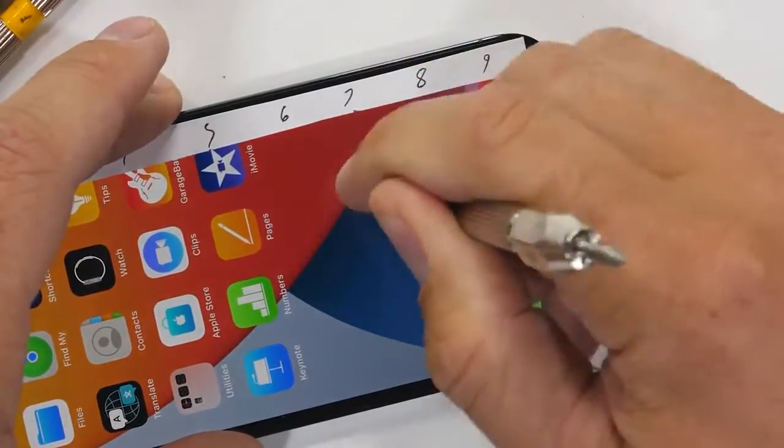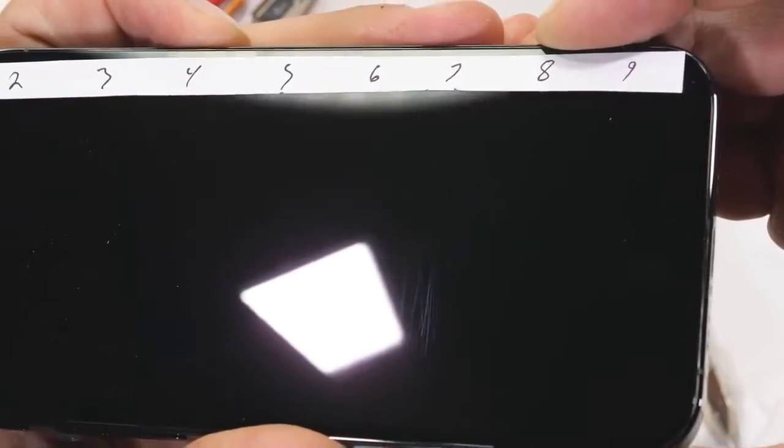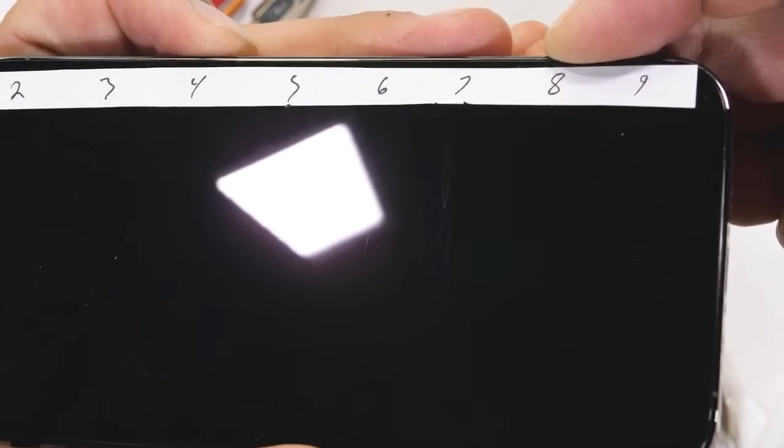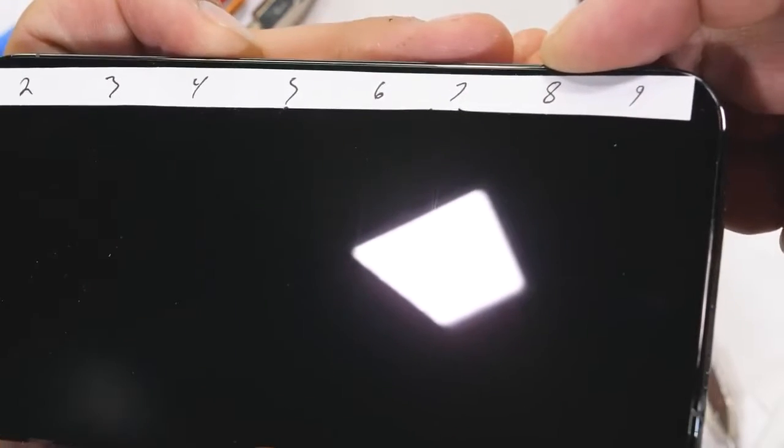I've scratched hundreds and hundreds of phones in this exact same way, and Apple's ceramic shield is still scratching at a level 6 with deeper grooves at a level 7. It might just be my imagination, but it does look like the level 6 scratches are a tad more faint, but they're definitely still there. Ceramic shield is not the product that will bring us to the next level of Mohs hardness.